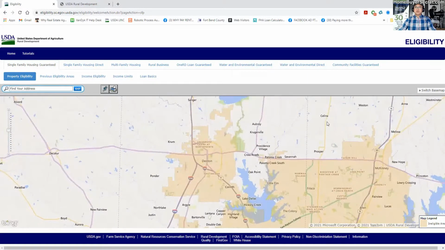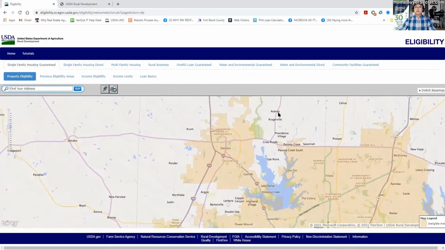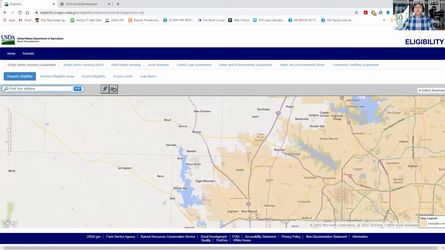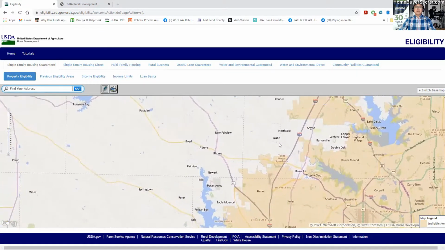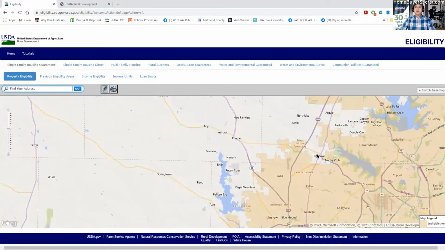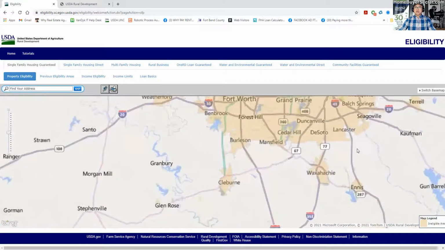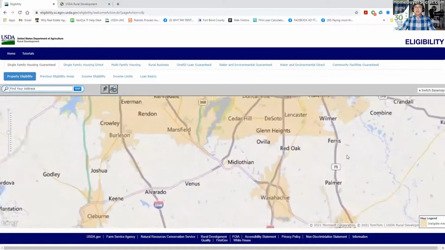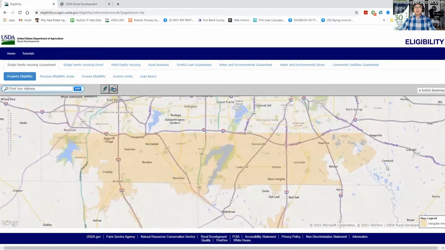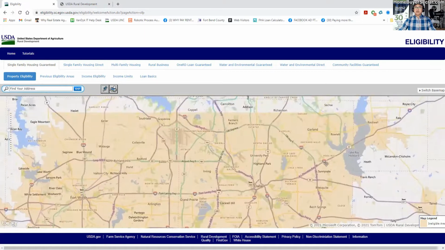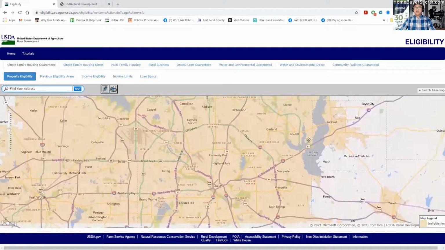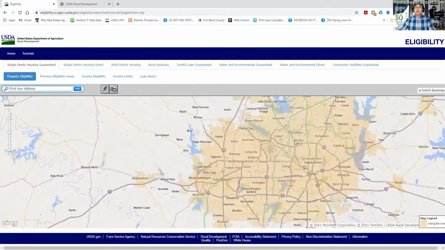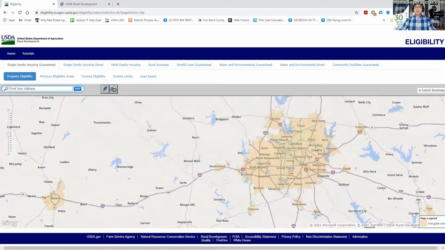As you can see, Prosper, Celina, Savannah, Providence Village, Krum, Aubrey. I have clients that are in the Fort Worth area, so they would be looking at Argyle, Justin, Roanoke, right? Maybe you're in the south side of the Dallas-Fort Worth Metroplex. You might be looking at Ferris, Wilmer, right? Seagoville. I do have clients over here in the east side. So Fate, Royse City, Heath, Forney, right? So it's a very useful map, and it kind of gives you an idea of where you should be looking if you're trying to purchase with 0% down using the USDA loan.